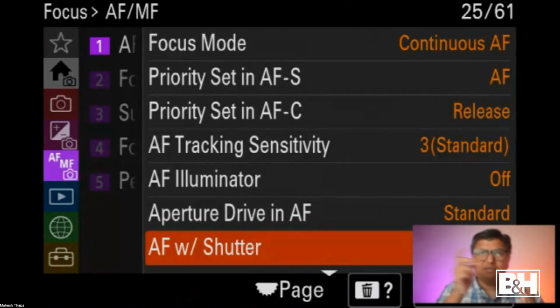If I'm tracking a bird, I can use the back button to focus and then keep it there, because as soon as I press the shutter button, it's not going to try to refocus it. So also, let's say I am taking a picture of somebody, I can use the back button autofocus, hold it down, recompose, and when I'm ready, take a picture with my shutter.